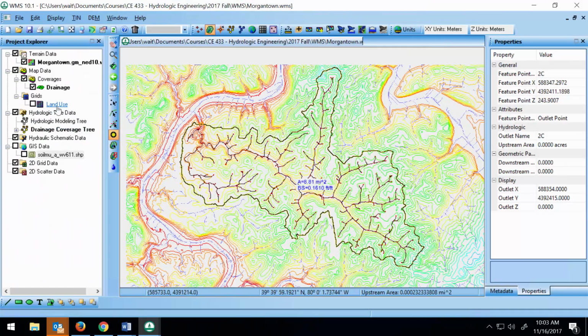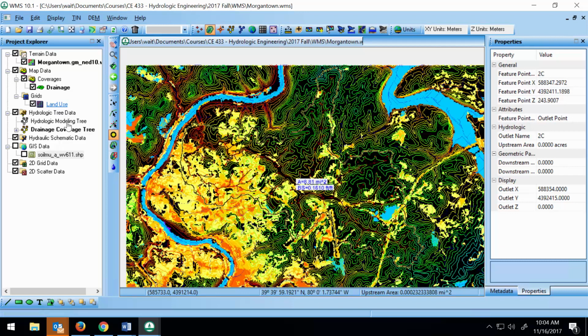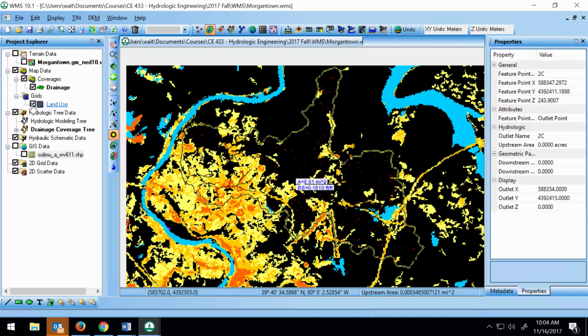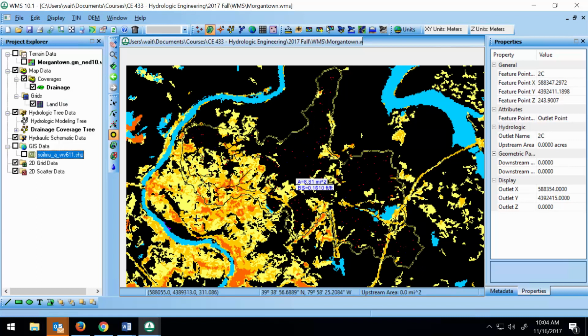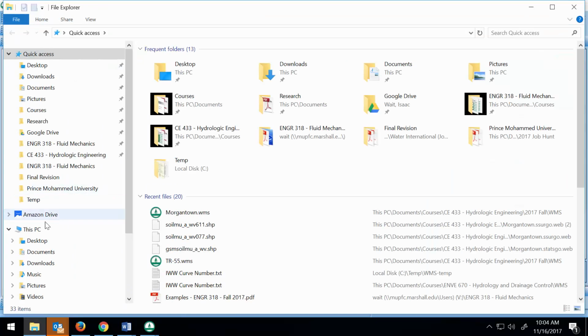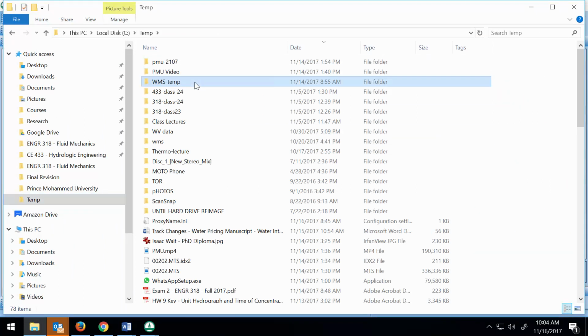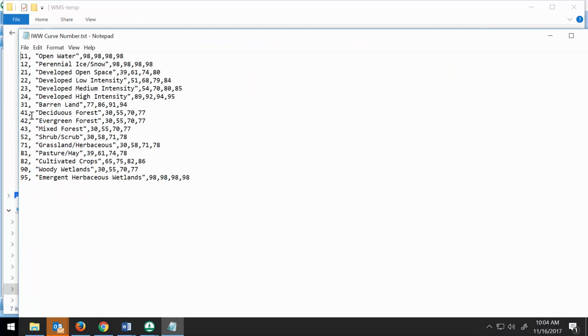So you'll notice that right now we have a land use grid, and if you click that, these colors correspond to, let me turn off the DEM. The colors correspond to different types of land use, and so the yellow shaded areas are more urbanized, the black areas are just mostly vegetation. Each one of these colors corresponds to a number that is assigned a land use. And you remember that you downloaded a table. So that table that you downloaded, the curve number table, each one of those colors represents one of these numbers.